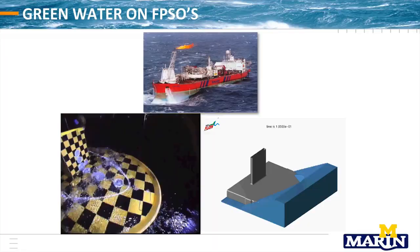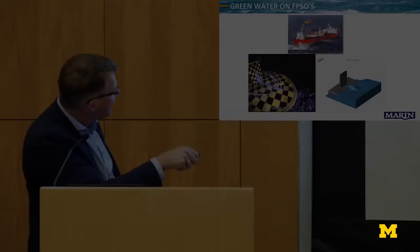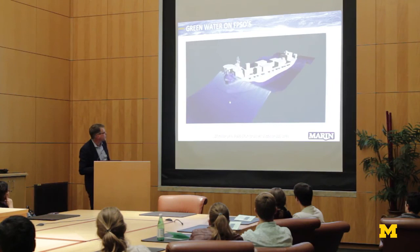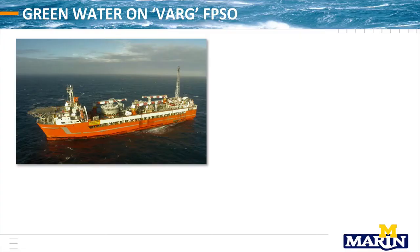This was my first project, and then I went into the offshore oil and gas world, working on FPSOs — floating production, storage and offloading units. You see some experimental work and early CFD work: water coming onto the deck, focusing, having high velocity and hitting a structure. I did model testing, I did CFD. This is the current status — one of my colleagues recently made this: a moving FPSO where the motions come from model testing, and with our CFD code within MARIN, we are able to calculate it.